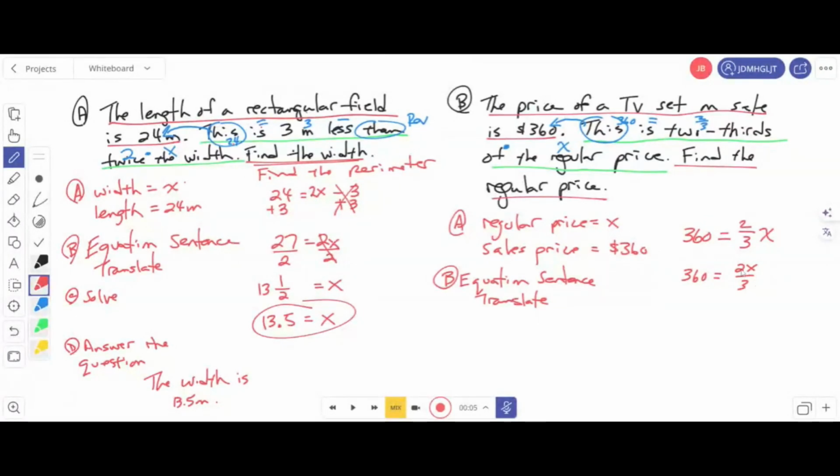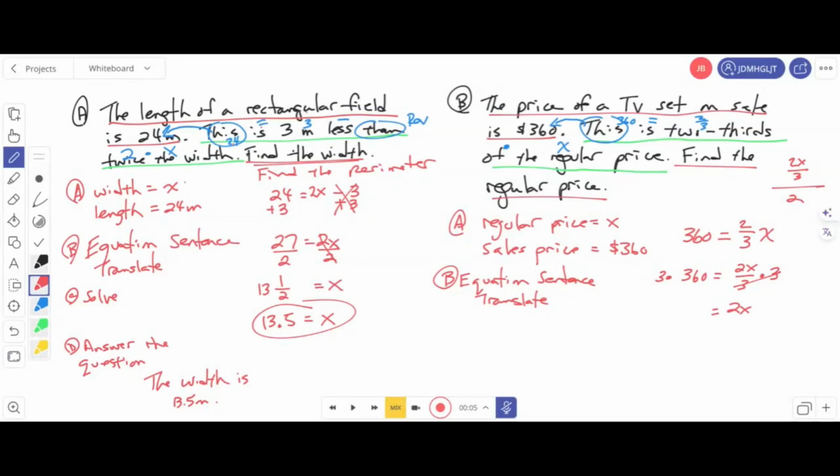So I'm multiplying by 2. I'm dividing by 3. Instead of dividing by 2, I'm going to multiply by 3 to get rid of the fraction. The fraction will disappear. The 3's divide out. We're left with 2x. If I divide, I'm going to have to take 2x over 3 and divide that by 2. That's going to be a mess. You can get the right answer, but it's going to be a mess. So why not get rid of the fraction and multiply by 3?